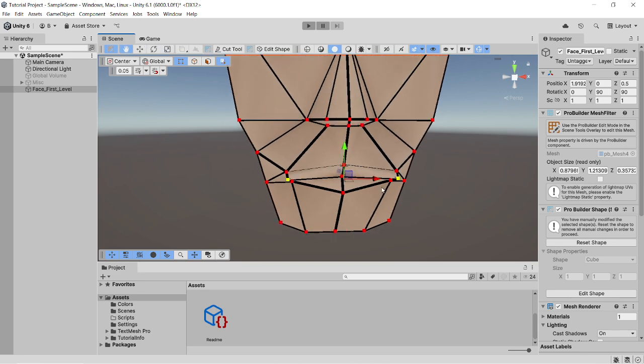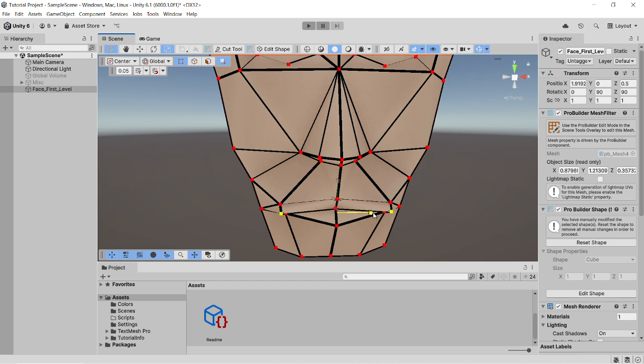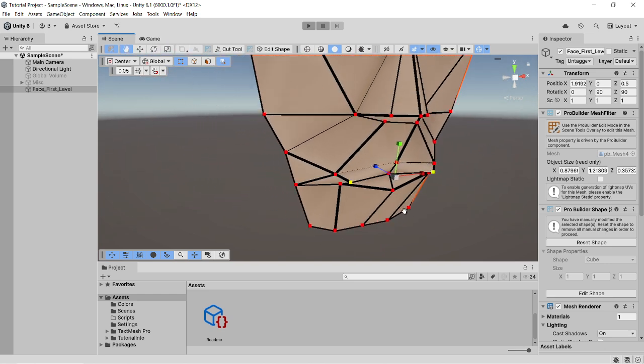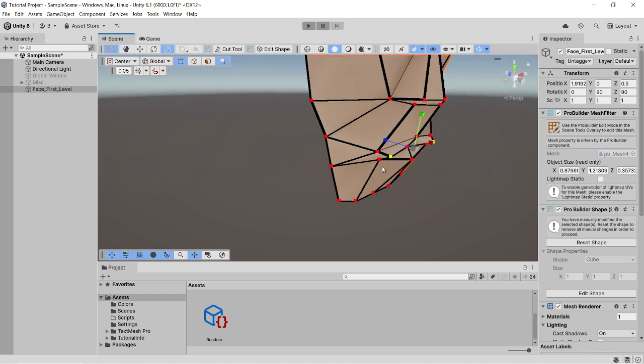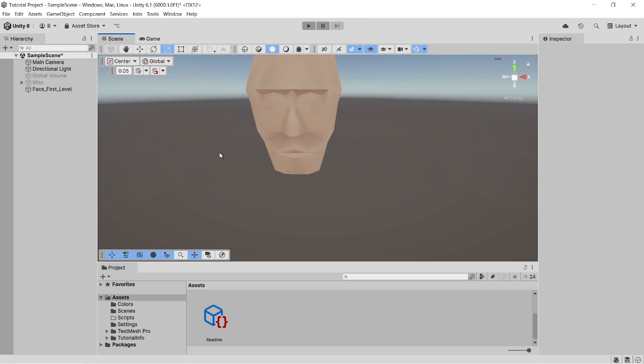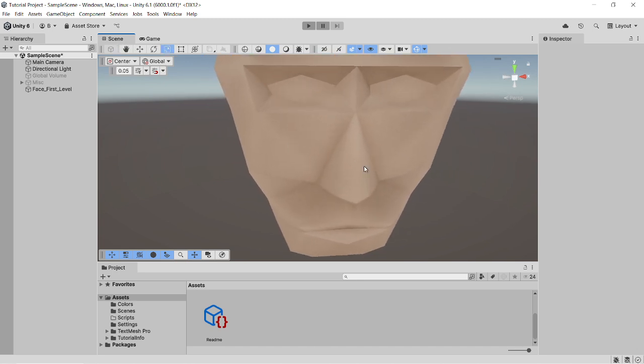Actually, we'll just go back to there again. Press the R key, and we'll just bring that in, not too far. I think that they may need to, you can see at the side there they're too far out. So I'll press the W key for move and move them back a bit. That's looking a little bit better. So you can get an idea of what's happening there.